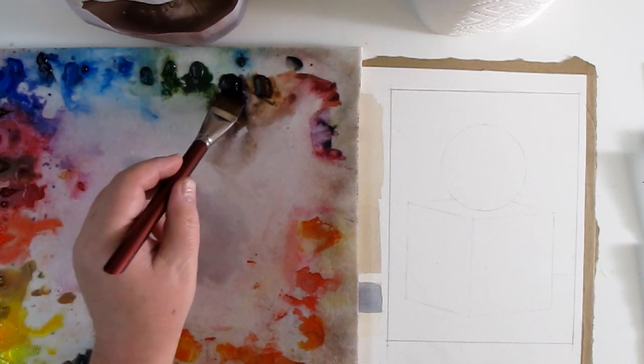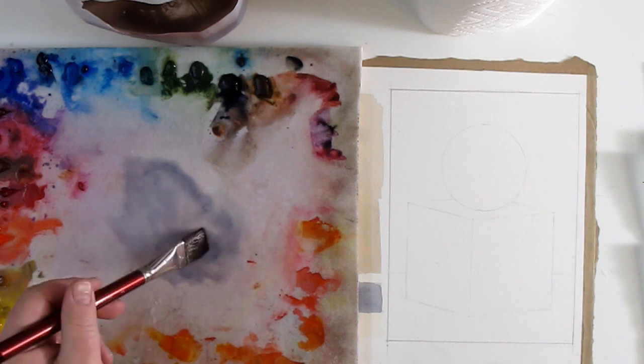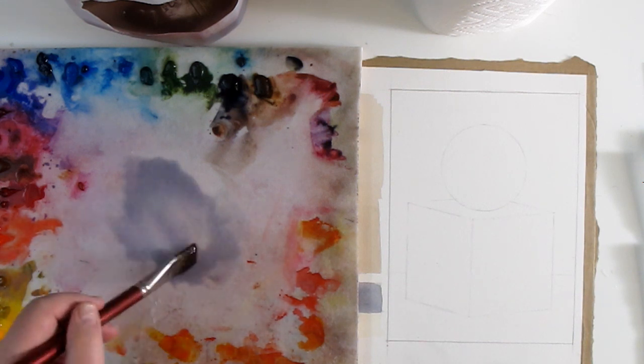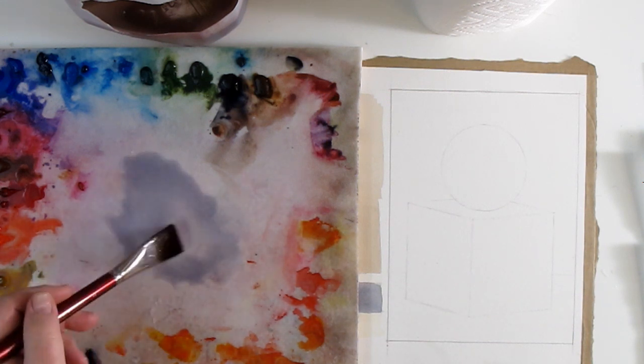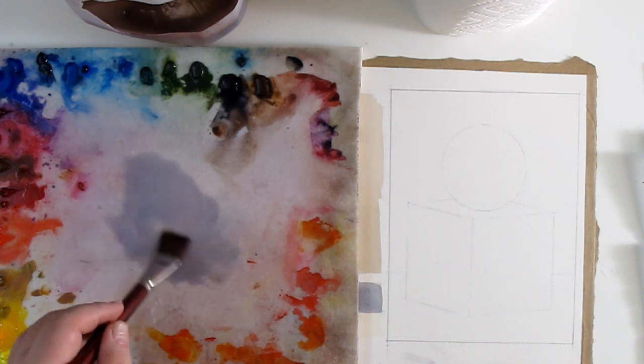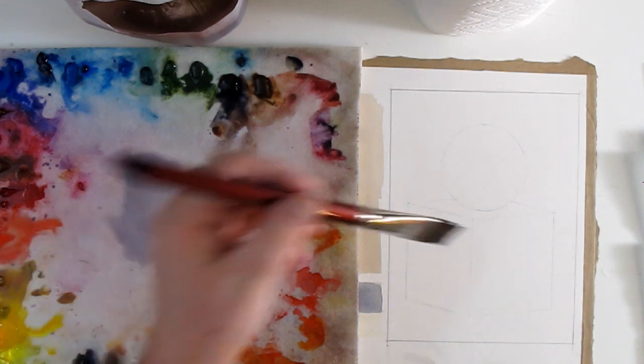Now, the wall is actually an off-white, and the tablecloth is actually white. I think I'll go ahead and put a little photograph in here of what I was working from. But again, I think I'll just test this out right there. Yeah, that should be good enough. So I'm going to go ahead and start off over here.